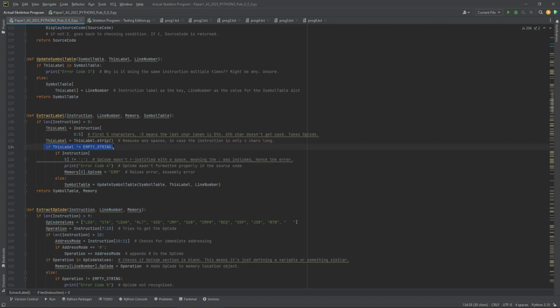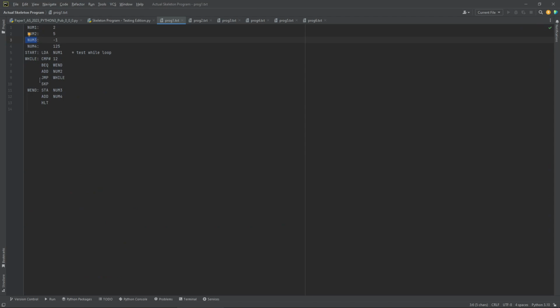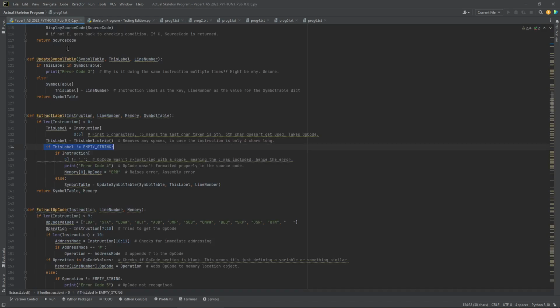And then we check, is it an empty string? Because what if we've taken this? All of these are spaces, right? So the first 5, they're going to be all spaces. If we stripped it and it's empty, we don't need to bother with a label. There is no label, because the label is what has the colons. There's nothing there.